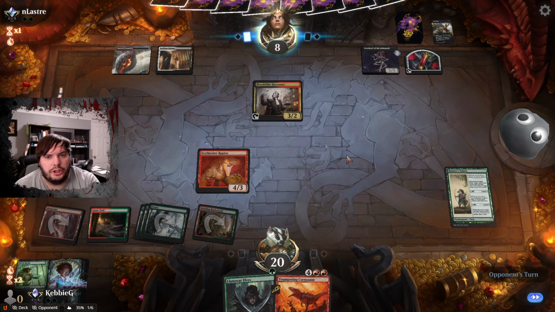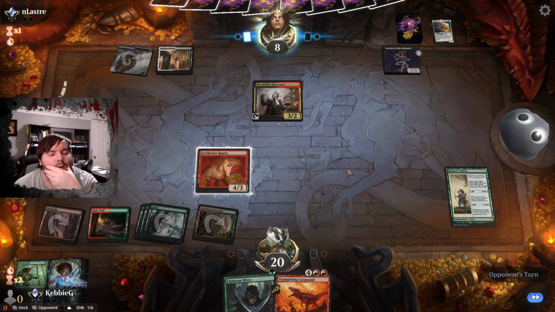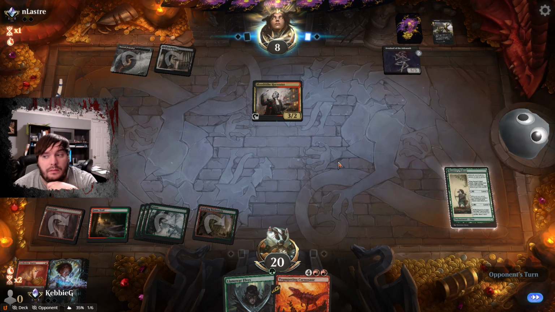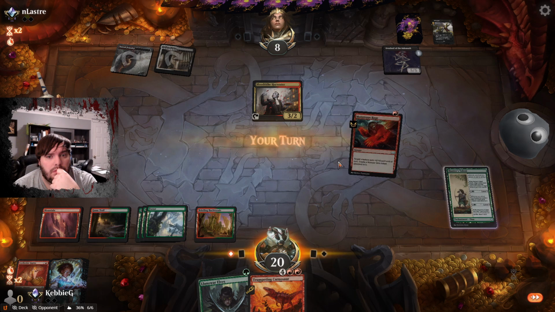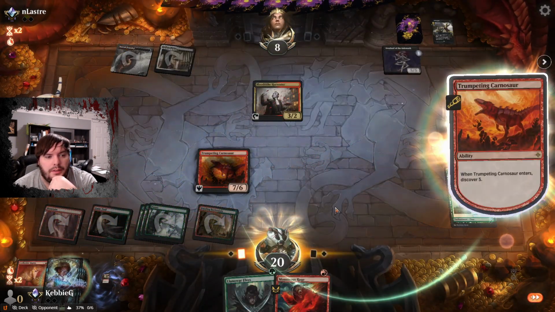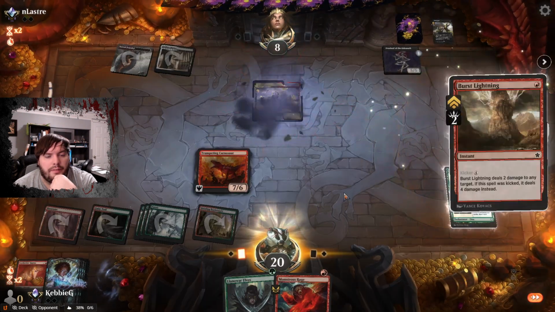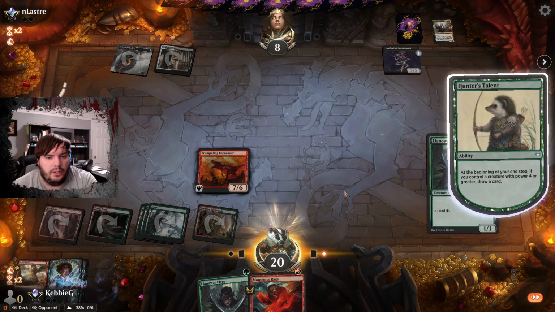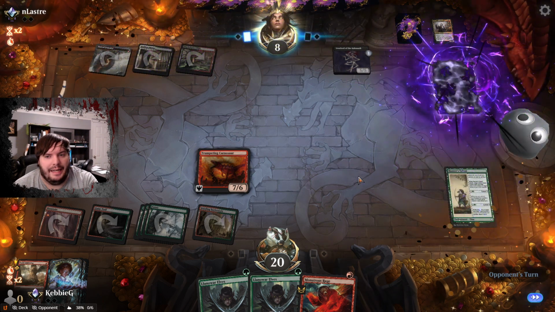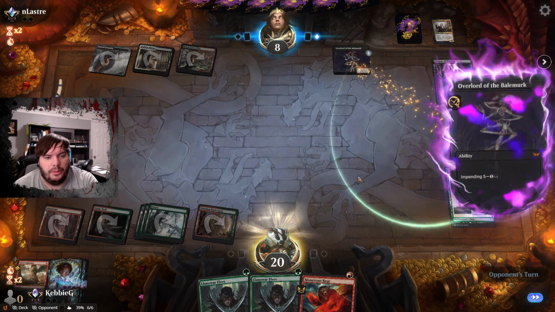So this Trumpeting Carnosaur should do some work. Get rid of another Parhelion. And a Fatal Push. Do you attack me? No. We play Trumpeting Carnosaur. Get rid of the Harvester, say go. Draw a card. A Liliana minus. I'm assuming, because, yeah. Seems like the most logical choice.